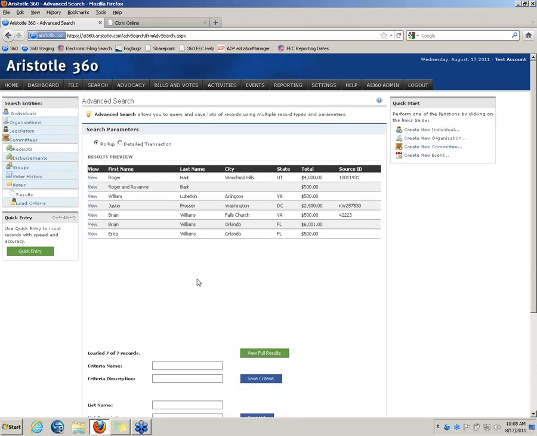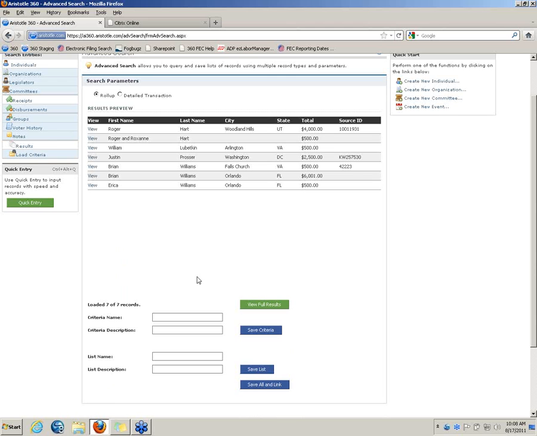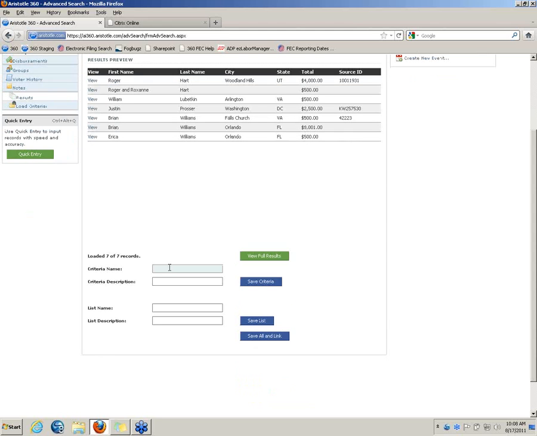to focus in on. And this is the search parameters we found. One thing that you want to know is if you're going to be doing this search often, targeting in on the $500 contributions within the last, let's say, calendar year, and you want to be able to pull that again after you've, let's say, entered in some data, you can save that as a criteria so that you can just do the search again, but it won't pull up the same list. It'll be updated by your most recently entered contributions.